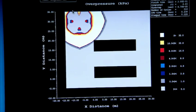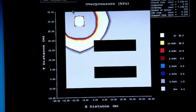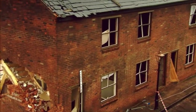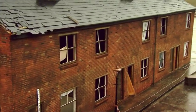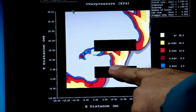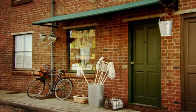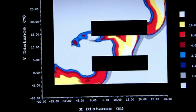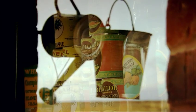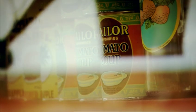Yes, so we expect that as the shock wave spreads out, there will be an intense shock on the corner of the building where it was struck yesterday, probably taking out most of that house and along the wall facing the bomb. And of course, this is where our shop is, which survived pretty well intact. Well, that shop front there, I'm sure now, if you look at the model going along here, is going to get a fairly intense pulse. And I think it might go into the building, but it's possible it'll get a negative effect and the bits might fly out into the street.